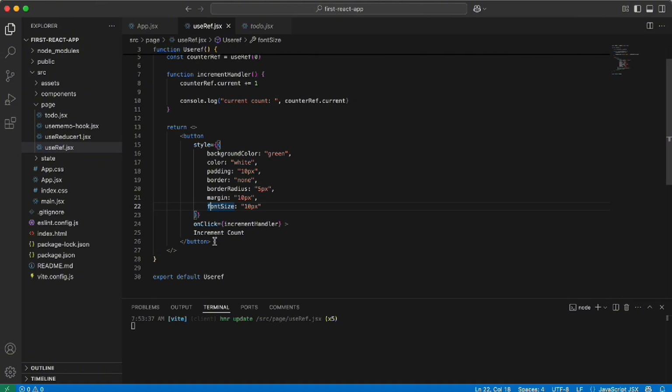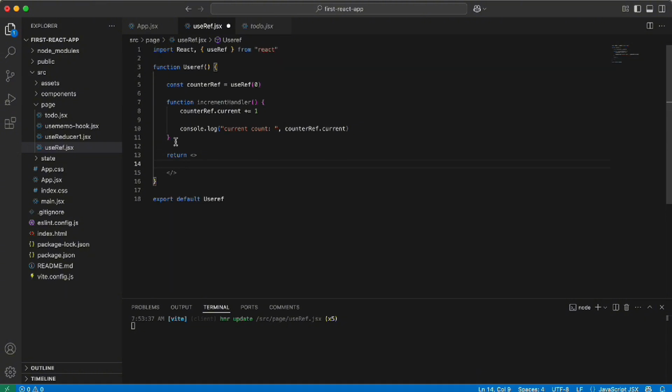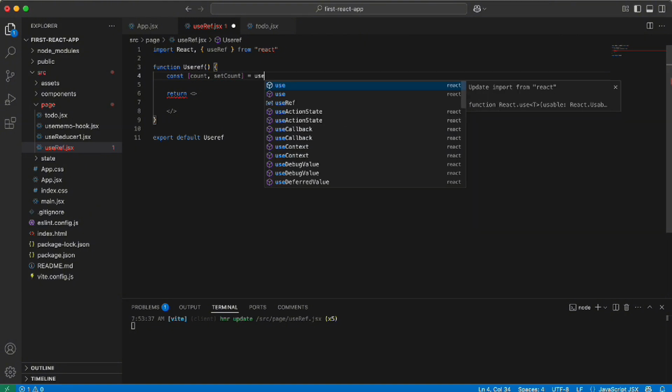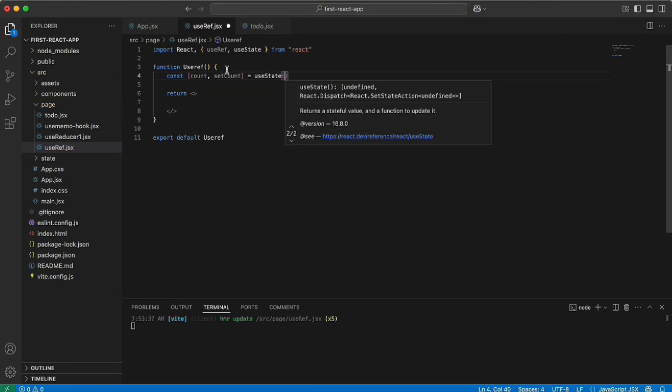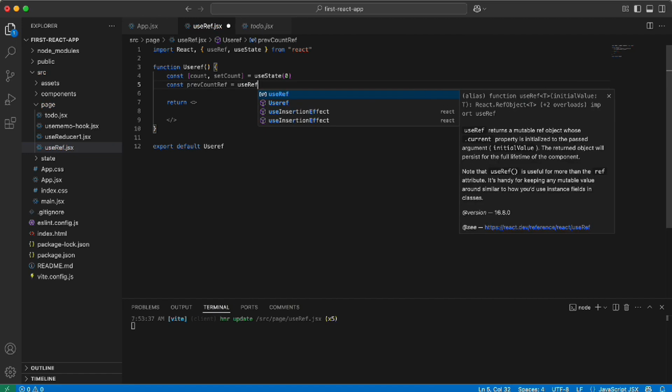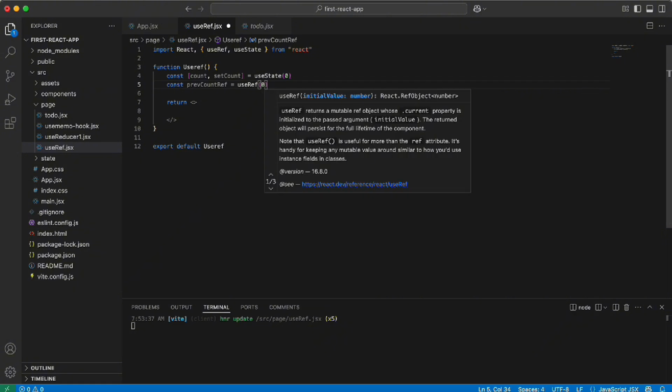We're going to use the useState hook. I'm going to delete everything we have here, permit me to, and I'm just going to create my state. I'm going to say const count and set count should be my useState. Remember to import your useState from React, and my initial value is going to be 0, right? Just watch what we're going to do here. And I'm going to use my useRef hook to say const previous count ref is equal to the useRef hook, which is 0, of course.